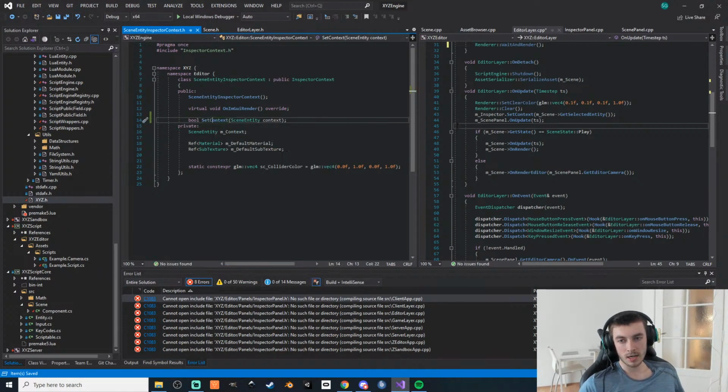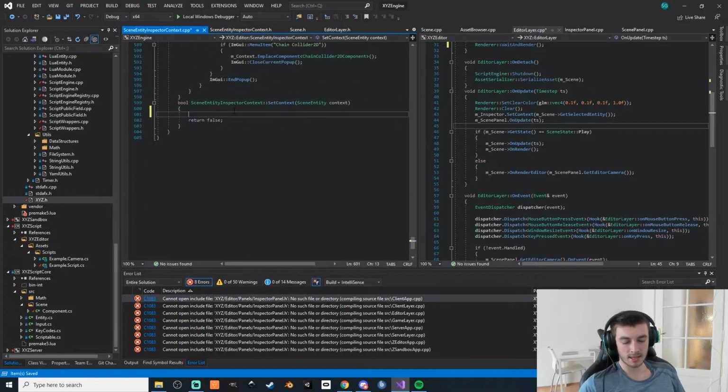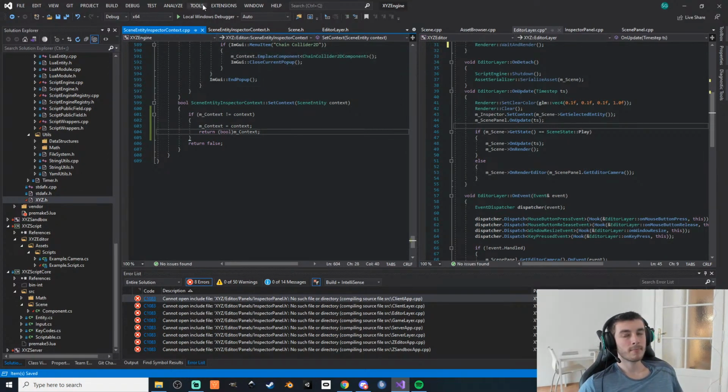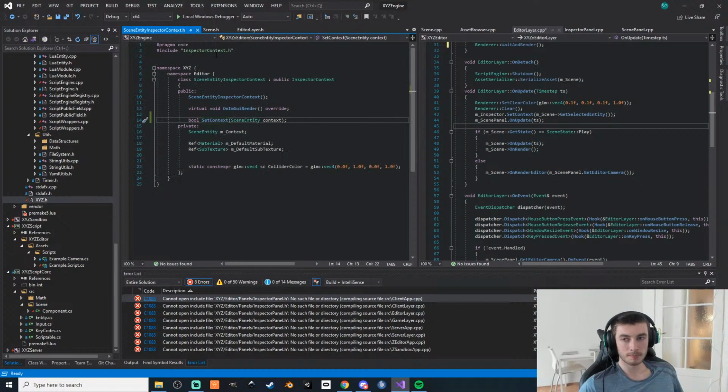And now if I do this, I can say that if m context not equal to context, then m context is equal to context, and return bool and context. So if the context actually changed, I want it to return true, and if it's valid, I want to return true.